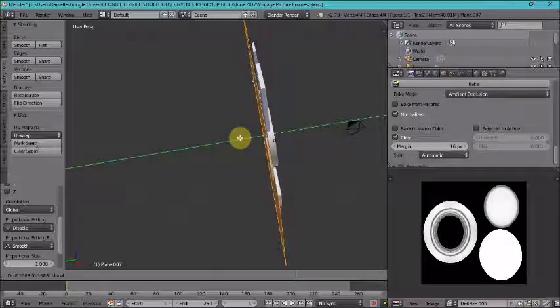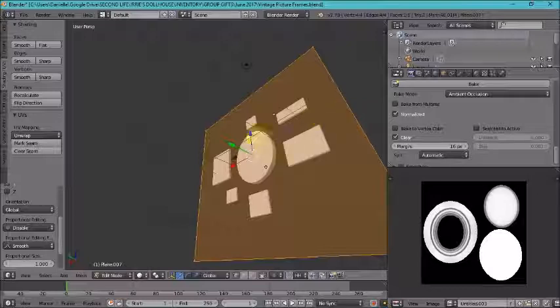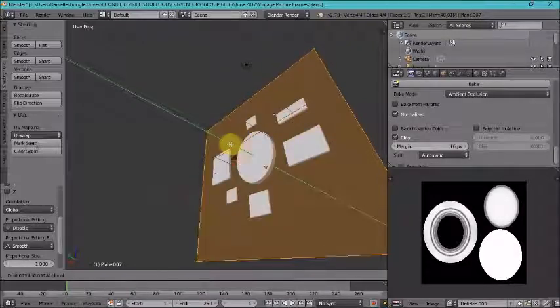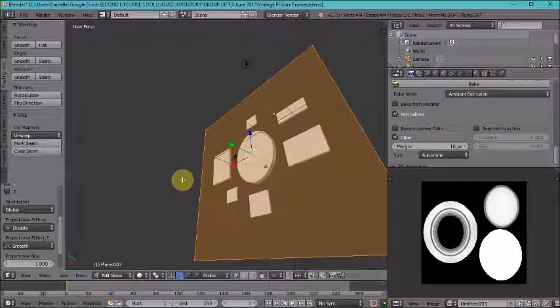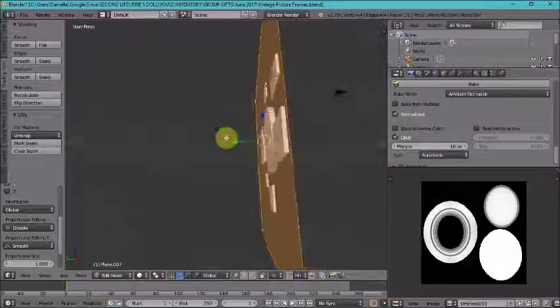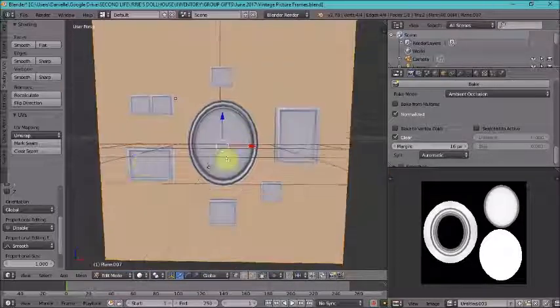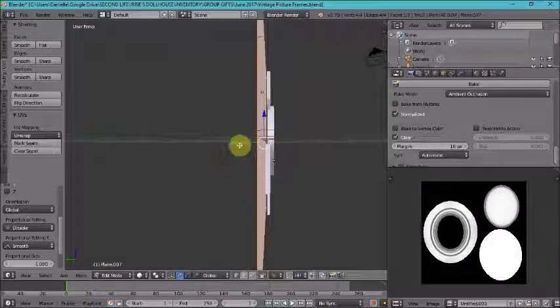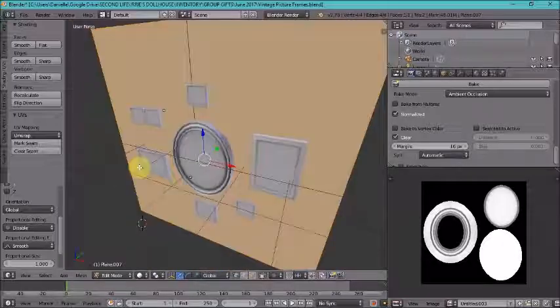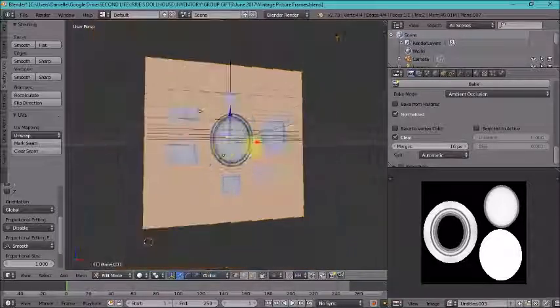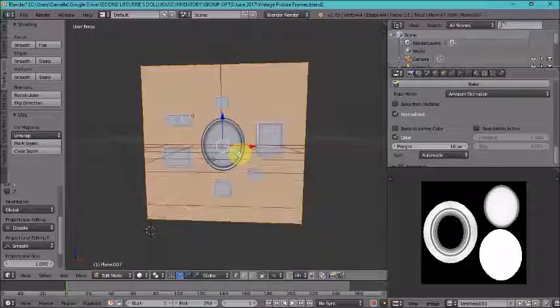Maybe there's a better way to do this, but it's the way I always do it. Make sure there's no mesh sticking through on the back side. And I'm going to go with that for now, because I don't want it to be clipping the mesh either, but I want it to be close. That looks good.